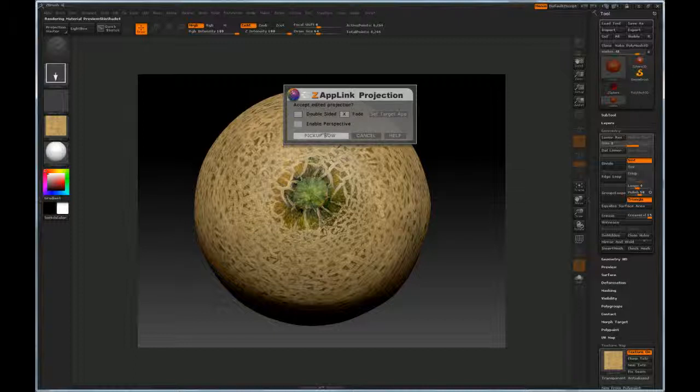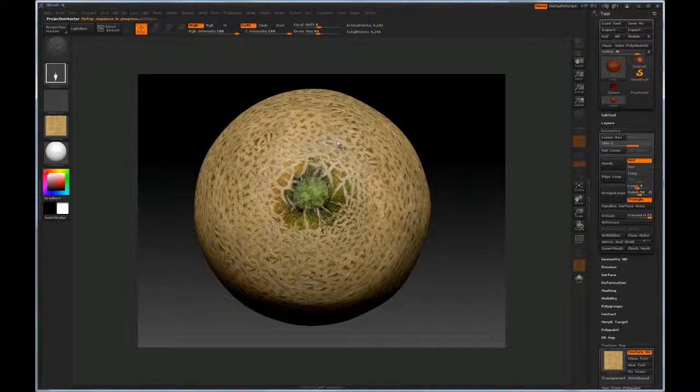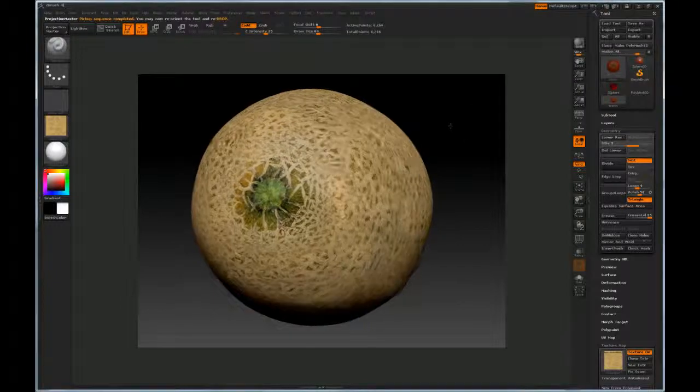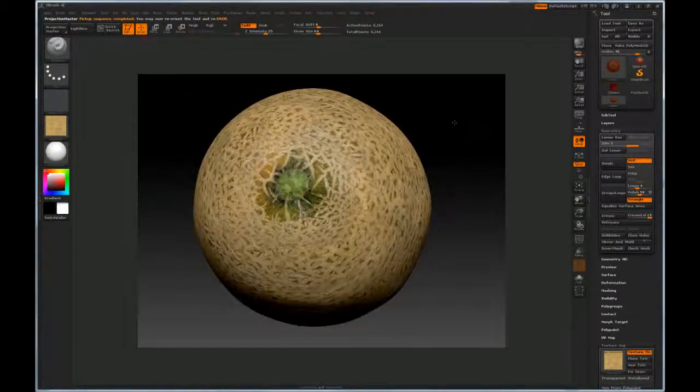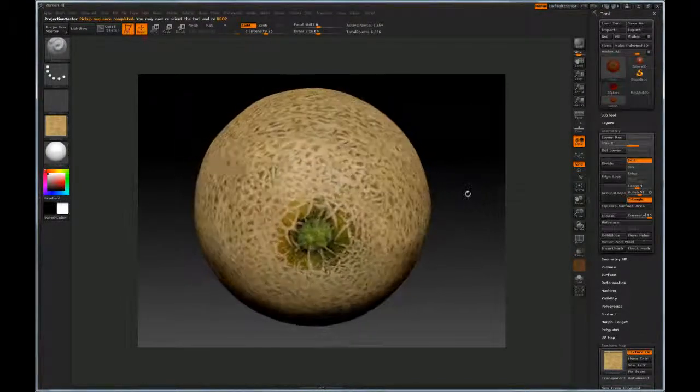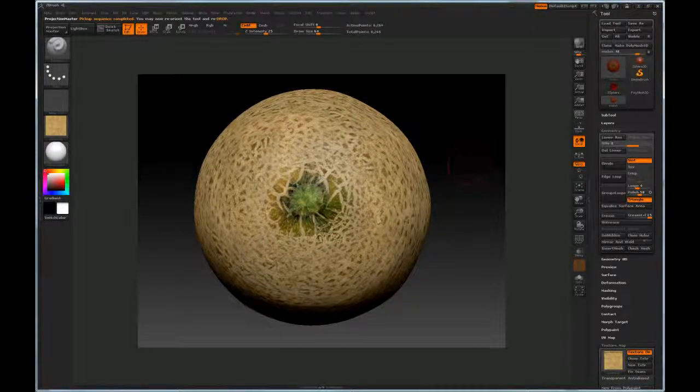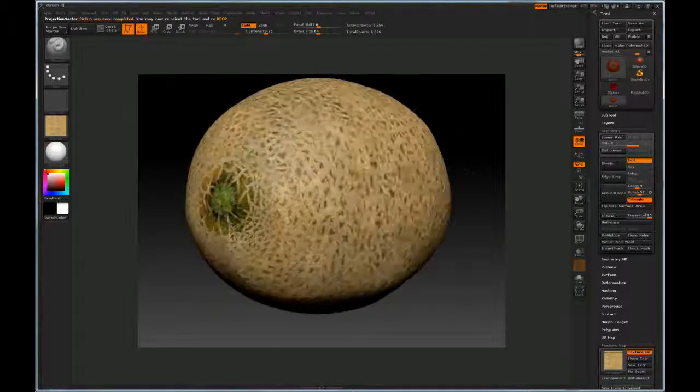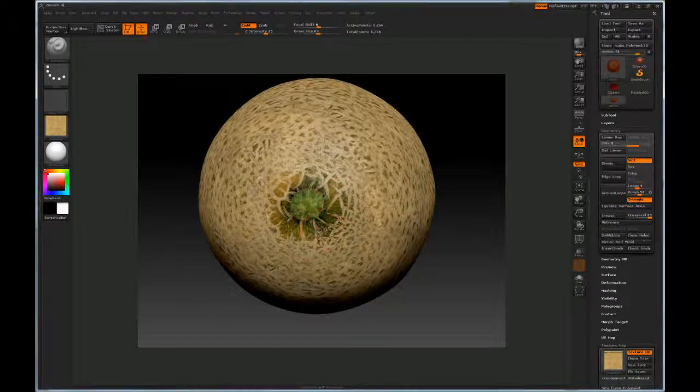And then we're gonna click here on Pick Up Now, and we'll get the final result of the texture mapped on the geometry. So as you can see, it's a very simple technique, and it's very useful for making all this kind of details. Otherwise, this process would be very, very difficult.